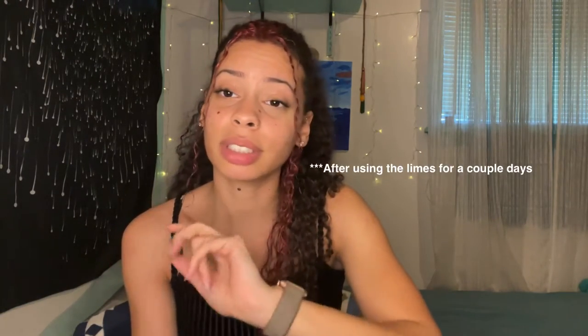I might end up just cutting them and putting them in a spray bottle and just using it for the spray bottle. I didn't apply any of the limes, no natural deodorant whatsoever. And for two days, y'all, I was not musty and I was not sweating whatsoever. I recommend it, honestly, if you're looking to not have to deal with mustiness, sweating. For me, personally, I was chilling for a couple of days. I did not have to worry about putting anything under my armpits.